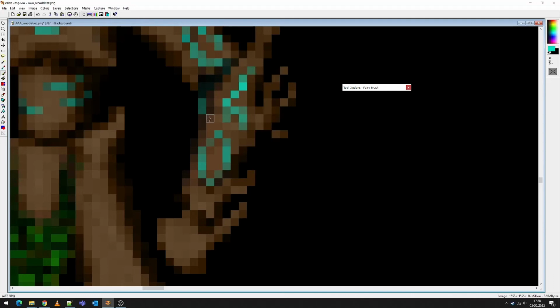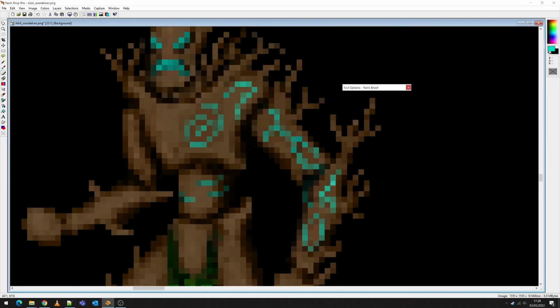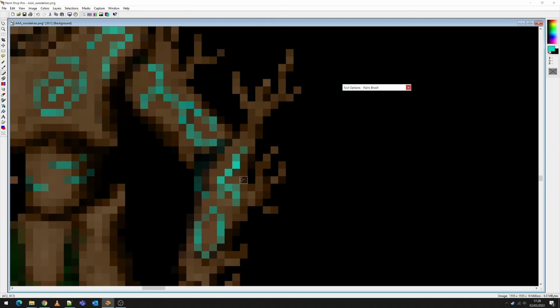Let's put a tiny bit coming down like this. I want that to be darker because it's on the outside. Cool. Good. I forgot to recolor this bit earlier, so I'm just going to fill it in a bit.